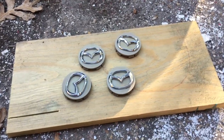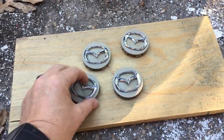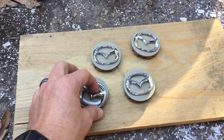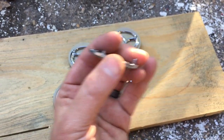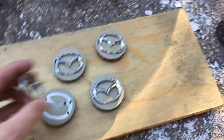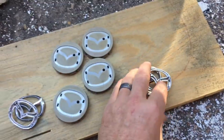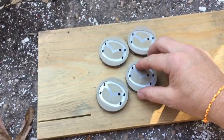I completely forgot about the center caps. So last night when Nelson came over I wanted to see if these could be removed — there are four tabs on the back. Now all wheels are different, but they were sitting there from the factory to always be there, so I had to break the tabs and pry them off. Luckily there is a locating hole right on the back, so when I put these back on I can just glue them in — it'll be fine. I went ahead, took them all off, sanded them, acetoned them, and I'm going to spray them all real quick.